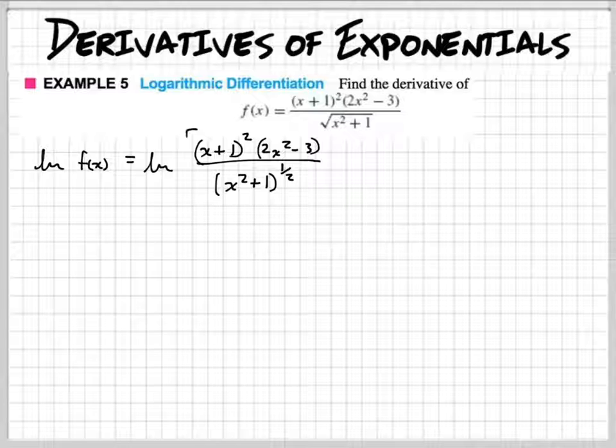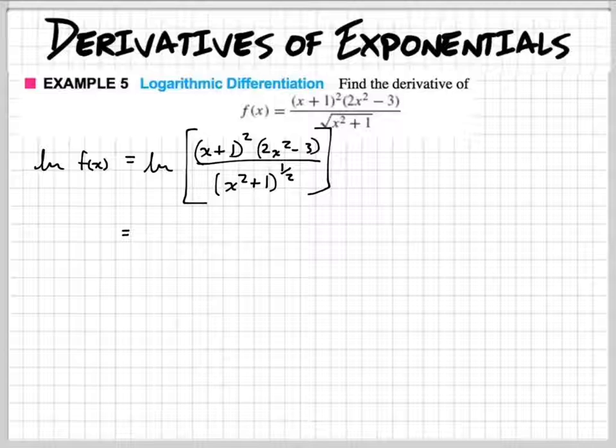Okay, so we have the natural log of this big nasty thing. Now there's something you know about logarithms. You can split them up. Whenever there's multiplication and division, you can split them up. So the very first thing we're going to do is get rid of this ginormous fraction. If you're really good at this, you'd be able to do a couple steps at the same time. But I'm going to expand it and go into detail here.